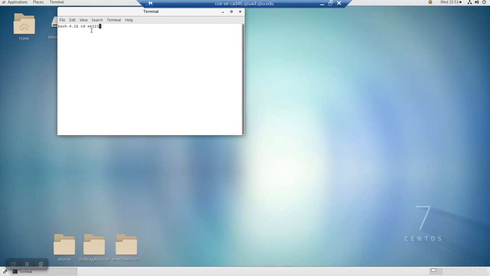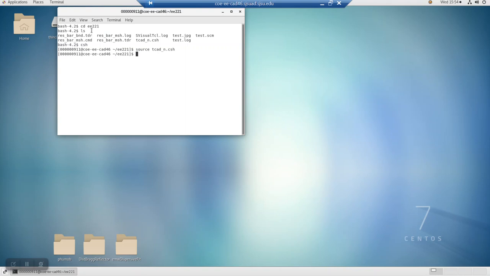In the tutorial, I use lowercase because I've got the rest of the project there. Then type csh, then source tcad.chs, right?